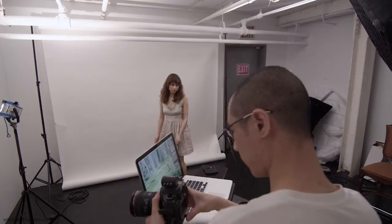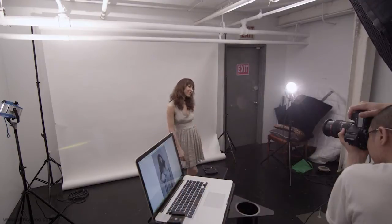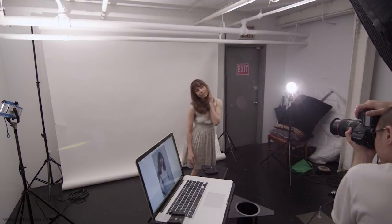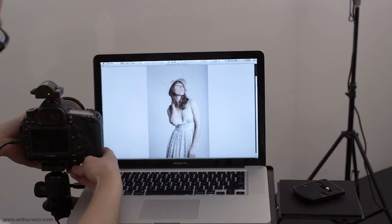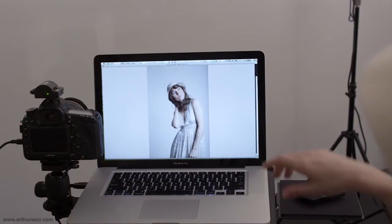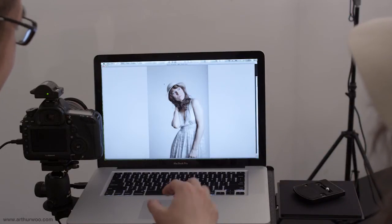Let's take a look at the Tables SP150 in practice. For those of you who are not familiar with tethered shooting, there are several different instances where you would use tethering to review your images. An example would be if you're working with a team with a director who wants to review each shot to ensure their vision is being captured — reviewing on a larger screen gives them a much better idea of what's being captured versus trying to figure it out on the camera's tiny LCD screen.